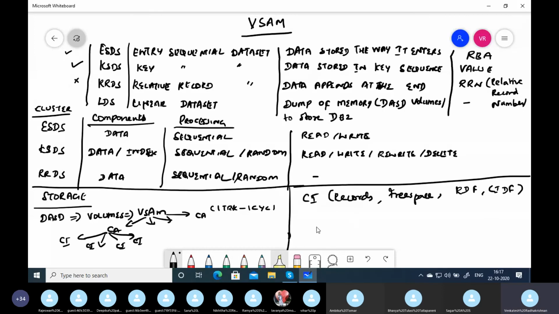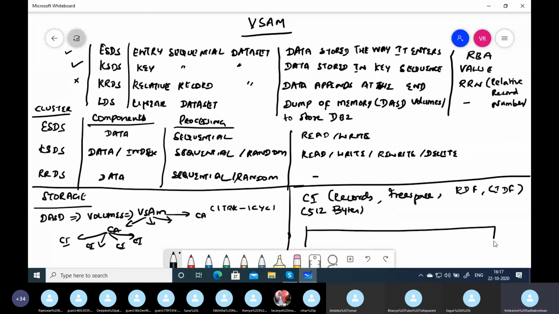For example, control interval size will be in multiples of 512. So 512, 1024, 2048, etc. For example, assume it's 512 bytes, and you are going to store, say, a 100 bytes file.